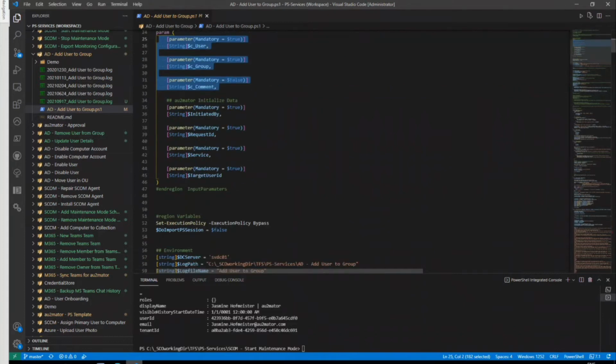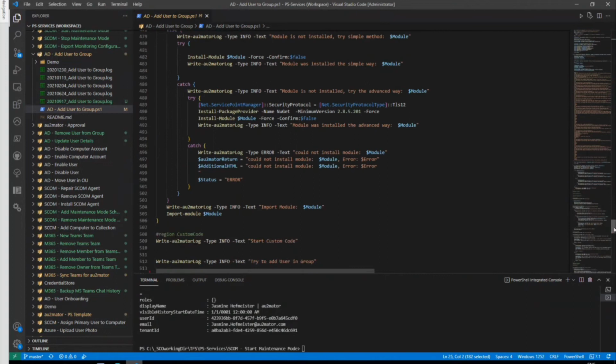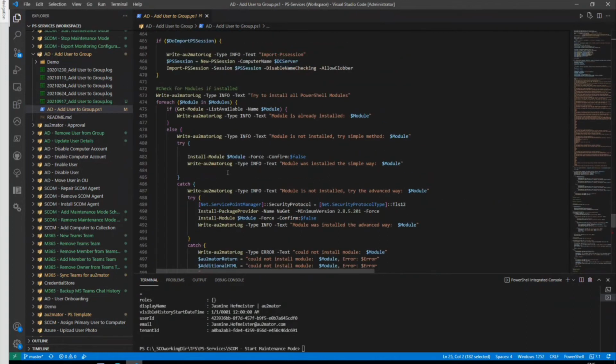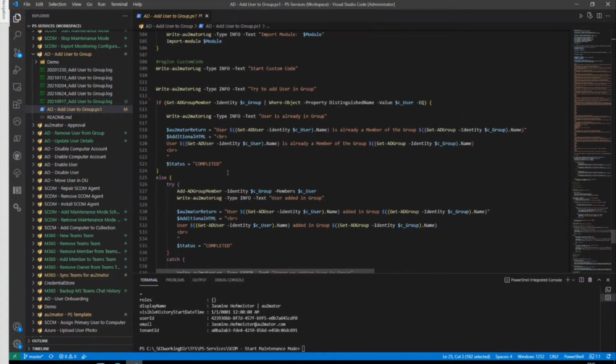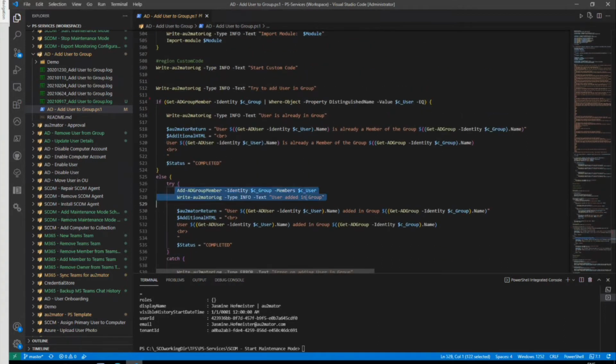We have some built-in. Now we do some error handling and some functions, but the main part of the script is not here. It is, give me a second, it is here, add user to group. So that's the cmdlet from Active Directory PowerShell, Add-ADGroupMember, identity group, and member user. So that's the main part. Everything else is just send an email and some error handling and logging and so on. But that's the main part. Do your input parameters, build your automation, and then build the service.